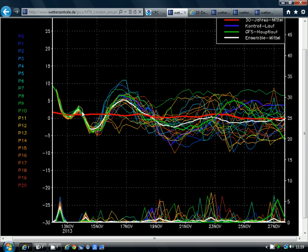And then actually, later on this week, we're going to go a little bit under the average. Over the weekend, we're going to pick up a bit, go a bit above average, and then next week, the evidence is that we're going to go quite calm. Remember, the red lines, where it should be many members of the ensemble going underneath the red line next week. And it's going to get quite cold, or it could get quite cold.